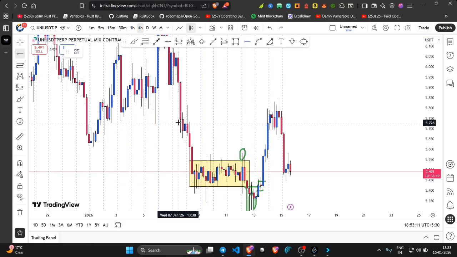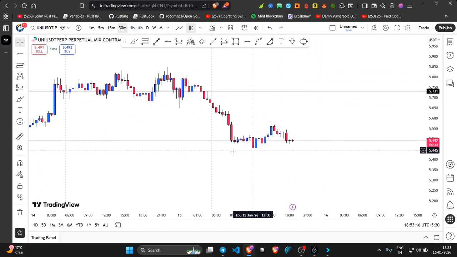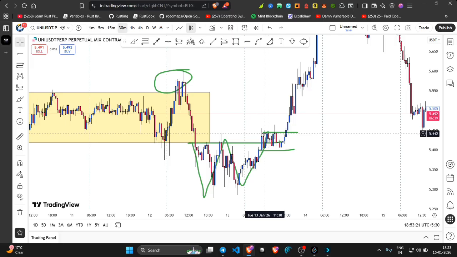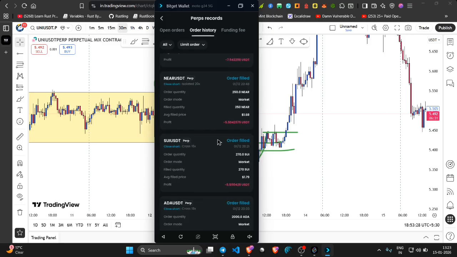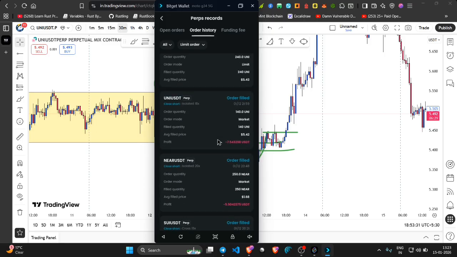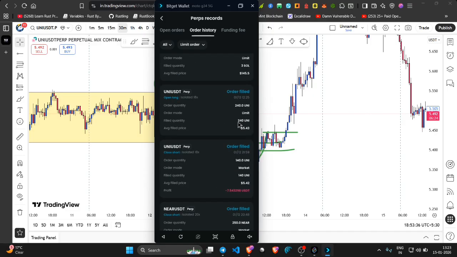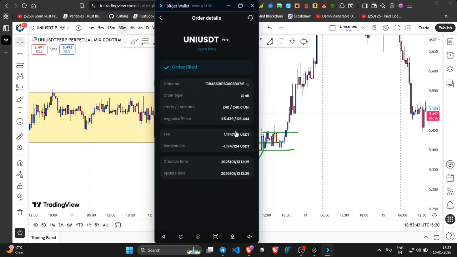So this was my first target. So yeah, coming back to the 30-minute time frame, I planned my entry here, to be honest. You can see the level around 5.542. I will show you in my BTGet. After booking all these SLs on the previous day, the day before I took the trade on Uniswap, I opened a new trade for 240 quantities. The risk was around $10 and the entry point is 5.43, to be precise, 5.439.